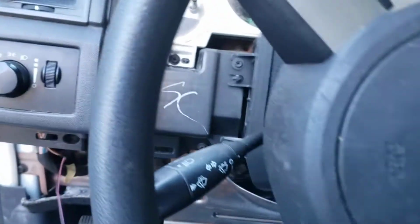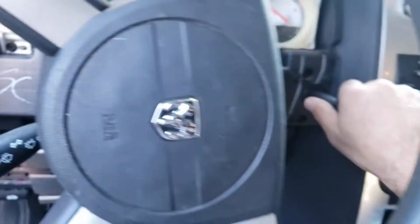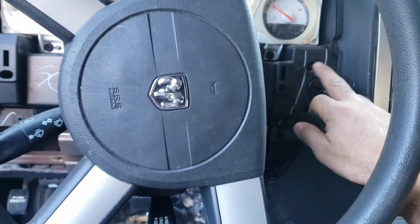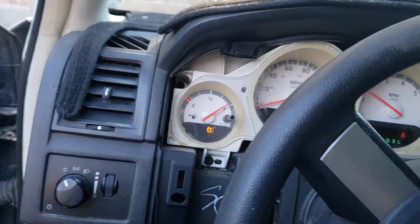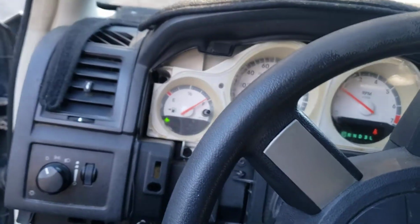Once you do that, it comes out, and all you have left is to program the new ignition. By the way, the ignition only has 4 screws, 1, 2, 3, 4, and then you remove it from the bottom. You take it out from the bottom, you put the new one in, you sync it to the vehicle, and the car starts. Blinker on, but the car starts.